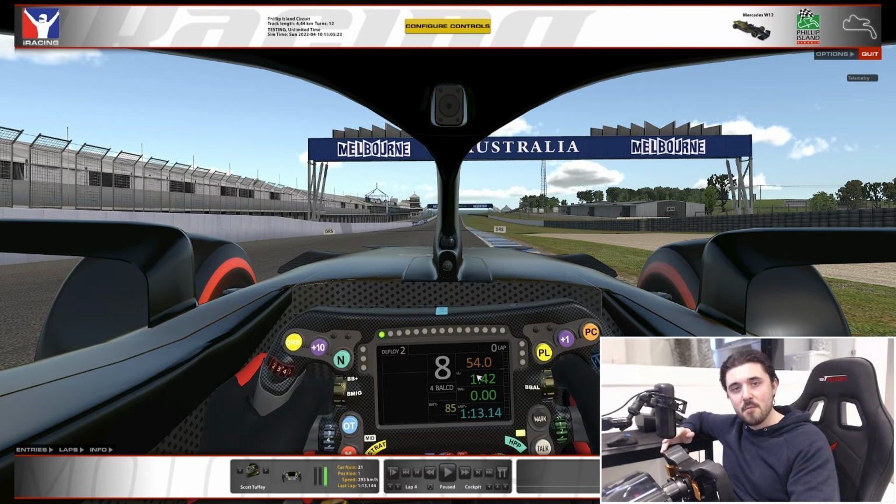But as we have quite a few high-speed braking zones on this track, which means the load of the car is going to be transferred more onto the front, I've moved my brake bias further forward than I normally do, and this seemed to work well for me. However, I am going to experiment moving it even further forward to see if I can get more speed, brake later, and see where that threshold is in regards to locking up the front tyres.